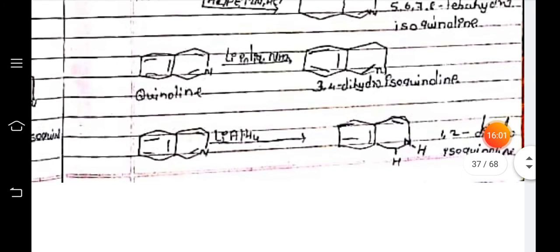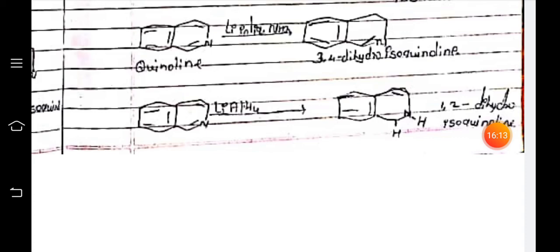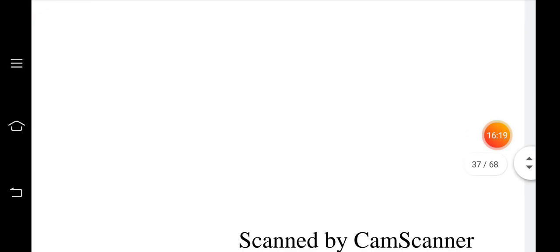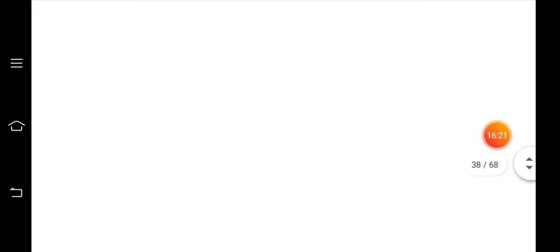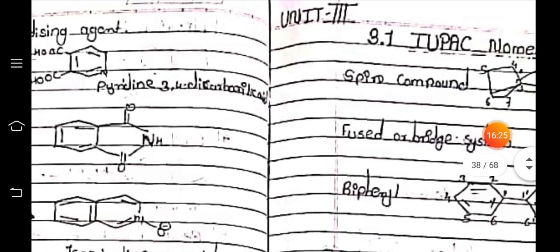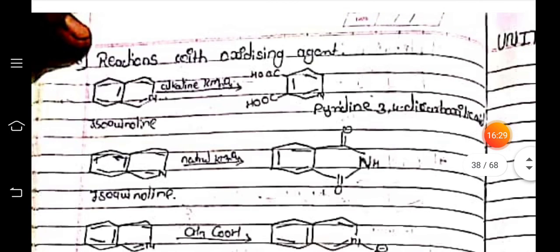5,6,7,8-tetrahydroisoquinoline. When we react isoquinoline with lithium in liquid NH3, that is lithium metal, the reaction takes place at the 3 and 4 positions, that is 3,4-dihydroisoquinoline. When they react with lithium aluminum hydride, the reaction takes place at the 1,2 positions, that is 1,2-dihydroisoquinoline as the product. So this is all about the reactions. In the next lecture we will complete these topics along with some remaining reactions. Thank you very much.